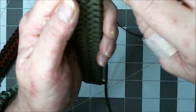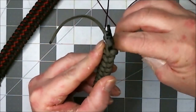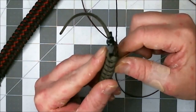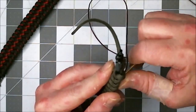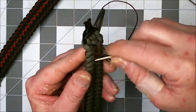All right, so we're just going to run it through again. This one can be tricky. I'm telling you, this one can be tricky. But if you're patient with it, you'll feel it. You'll get better at the stitching. I'm not an expert by any means.